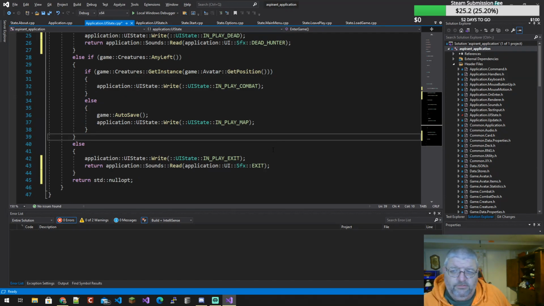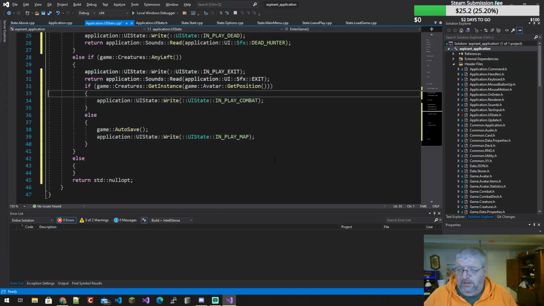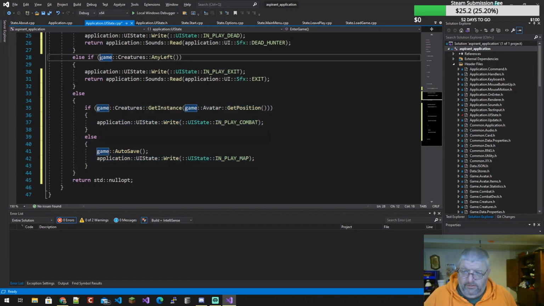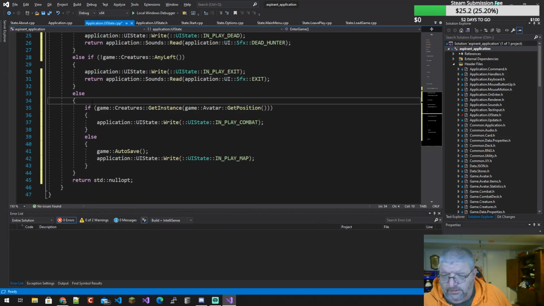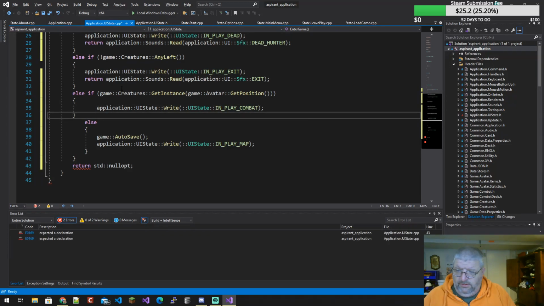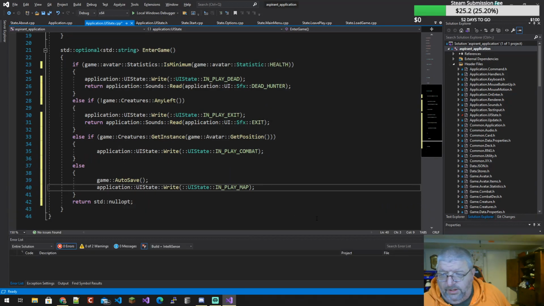Really, I could put this a little bit differently if I wanted to. I could say, if there aren't any creatures left, then we're done. So, are you dead? Are you done? I can further this if-else chain here to go, okay, otherwise. Okay, so now the conditions are way more that.